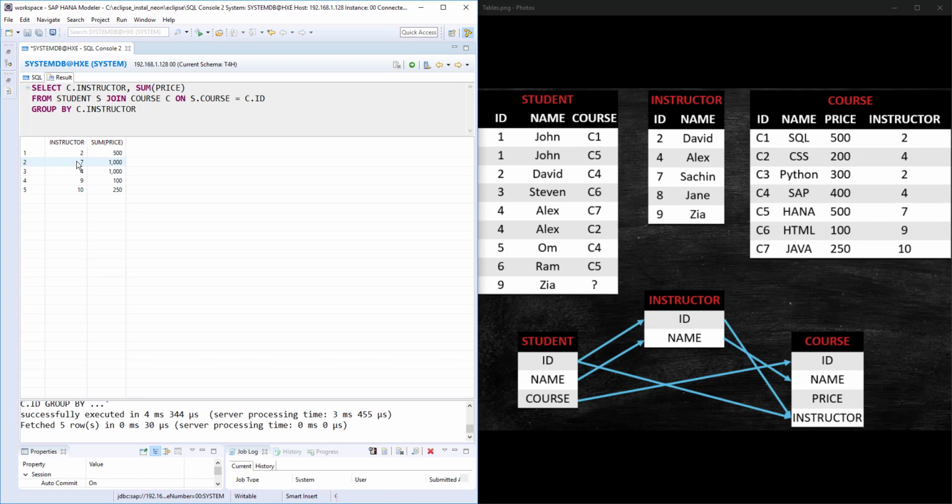Okay, perfect. So I got instructor and the sum of the payment to the instructor.